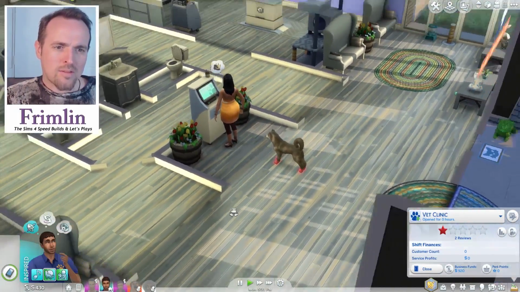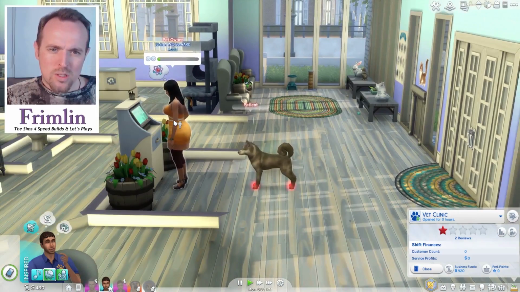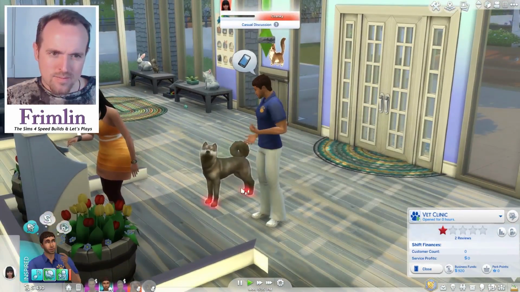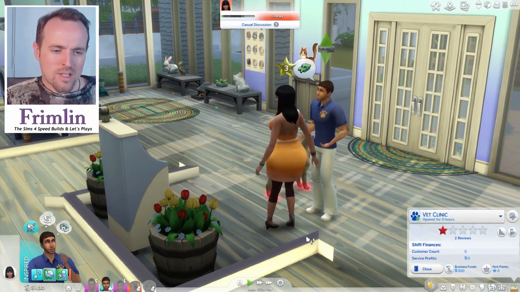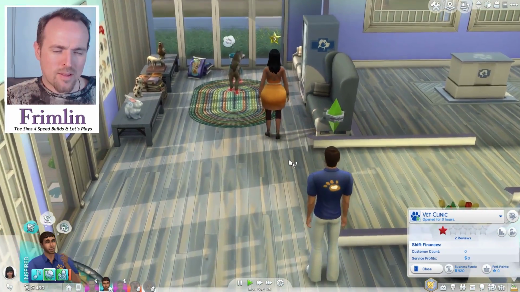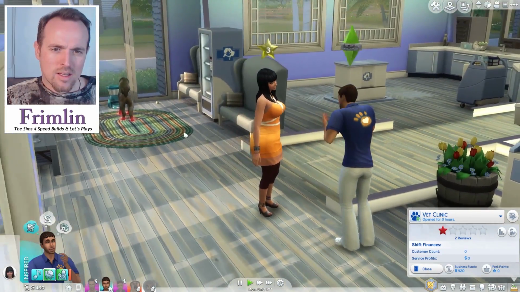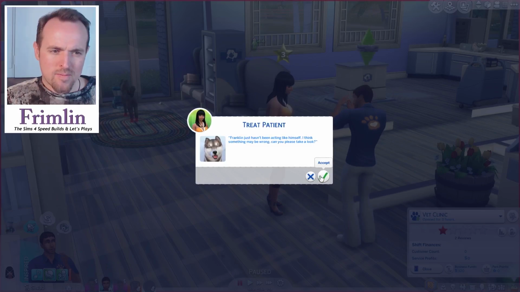Oh look, we have a customer already. This is Jenna Woodward, and she has brought in her dog Franklin. He's greeting her already, that's cool. Let's select her and greet the patient warmly. We need to fill those food things over there.